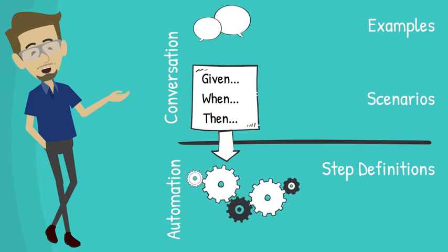Cucumber lets us write these examples in the form of scenarios, in plain English, and then to use these scenarios to drive our automated tests. We saw how we write step definitions for these scenarios, for each of the steps inside the scenarios. Cucumber reads our scenarios and uses the text in the steps to figure out which method it should run. And we saw how Cucumber can even pass data, such as the distance from the shop, into the step definition.